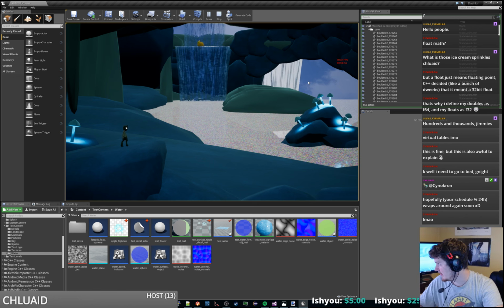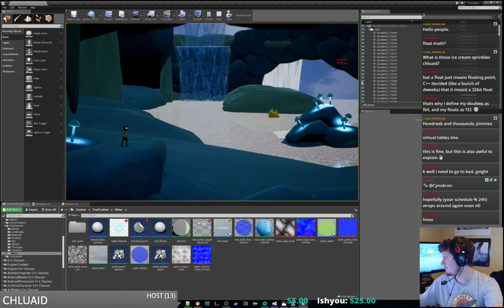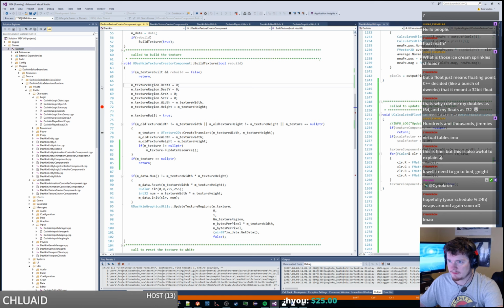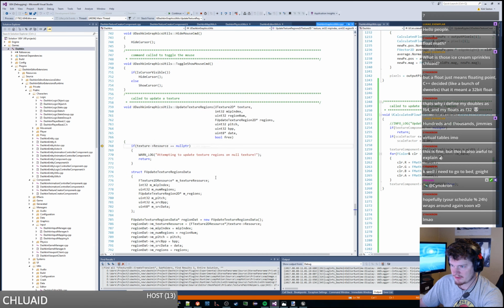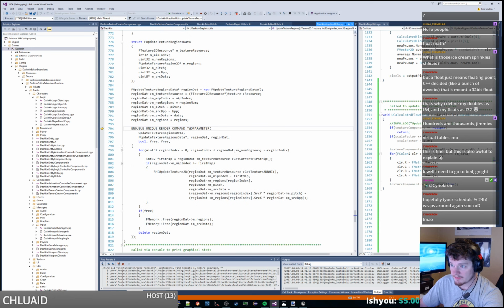Alright, so we're at 10 FPS here. Let's walk through our function real quick. The build texture is called true. We are just calling update texture regions, which is going through with our texture regions, enqueuing our render command, and we're not even doing anything else.